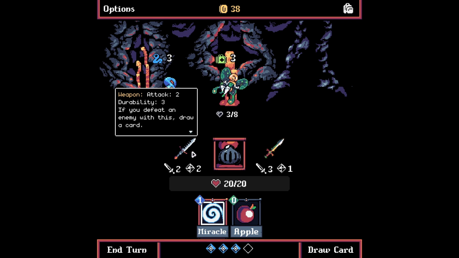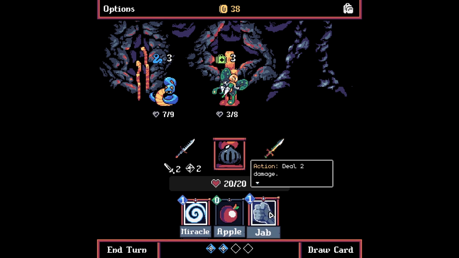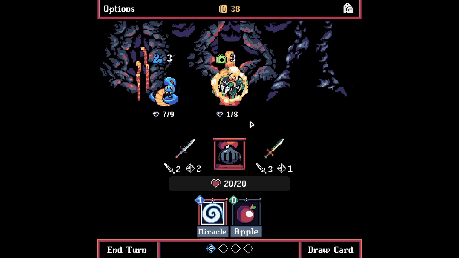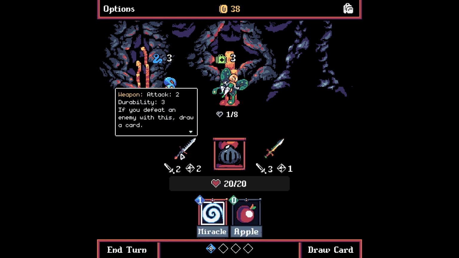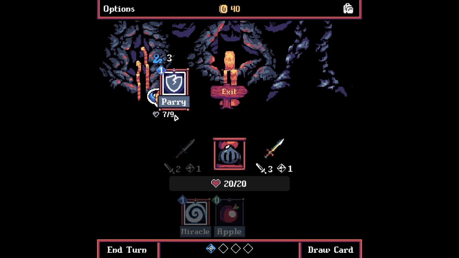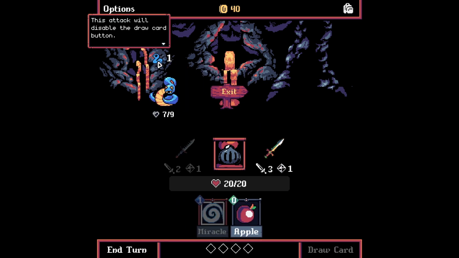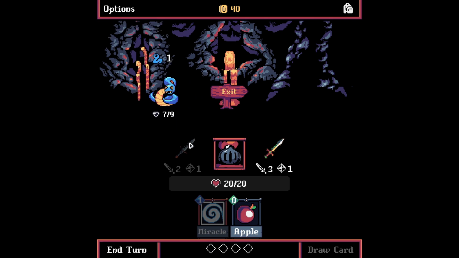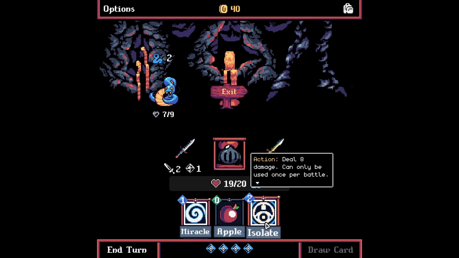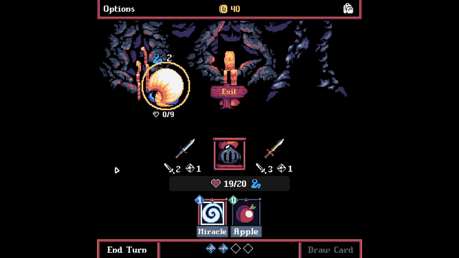Oh, that's not our staff thing, is it? Botherations, I didn't think about that. Right, draw a card, jab. Okay, what we'll do is, we'll bop you with that, and then if we get her with the dagger, we can draw a card, which is fun, and then we'll parry from you. So... Okay, we're going to take 1 point of damage, but we're just going to have to take it. So we can't draw any other cards. Okay, that could be a bit of a technical issue, couldn't it? Right, we got Isolate. Deals 8 damage. Okay, boom. Down you go.